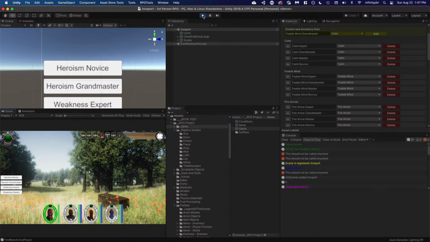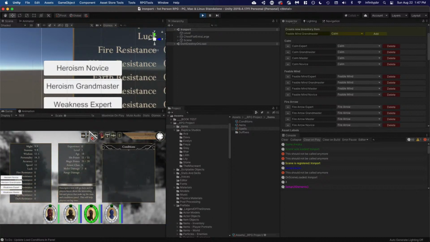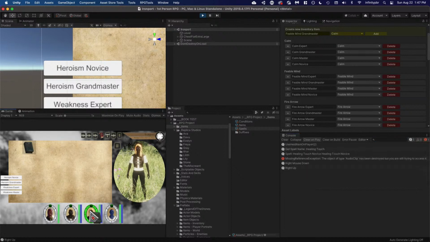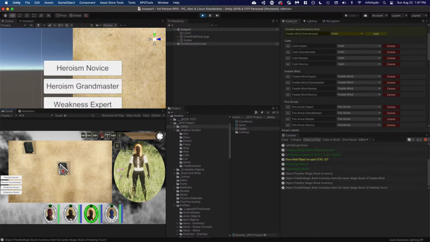All right, then we go to inventory, learn the spells. Oops. Oh. Bug. Whoa.